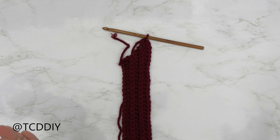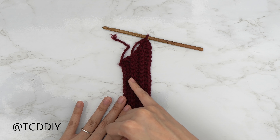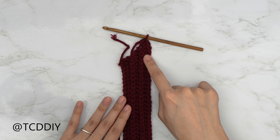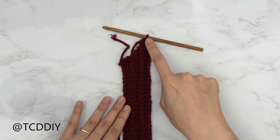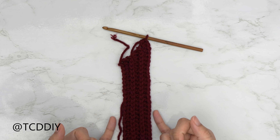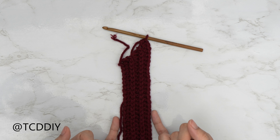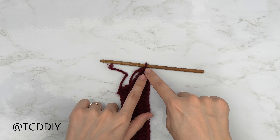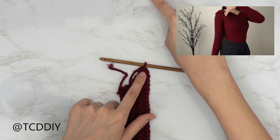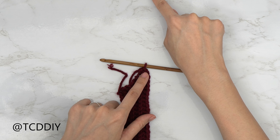I've finished the entirety of my underarm portion — I have a total of five rows. The total unstretched width is two inches or five centimeters. From here, put this up to yourself and measure from this corner up to your shoulder. That measurement for me is about five inches or 13 centimeters, so I'm going to make a chain of 17.